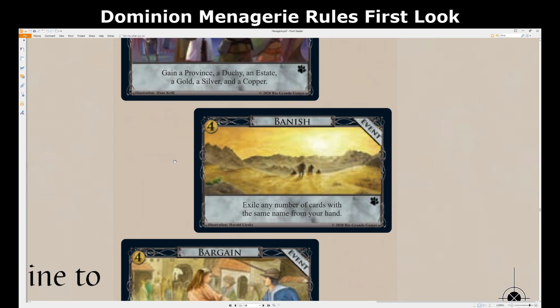But yeah, this is something. Let's see. I mean, the most relevant thing you're going to want to do here is banish 3 Estates.